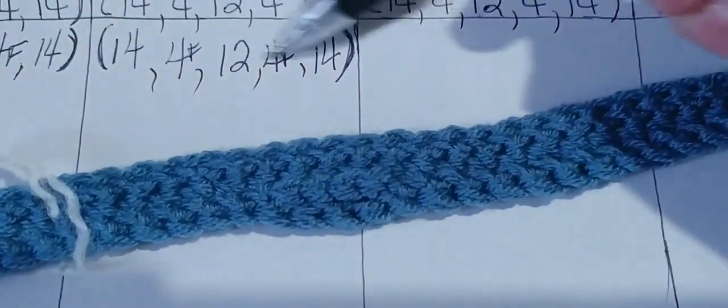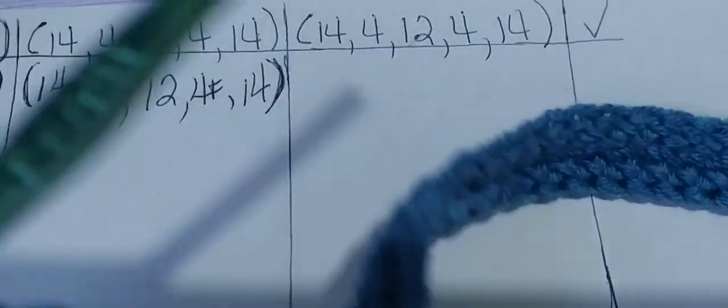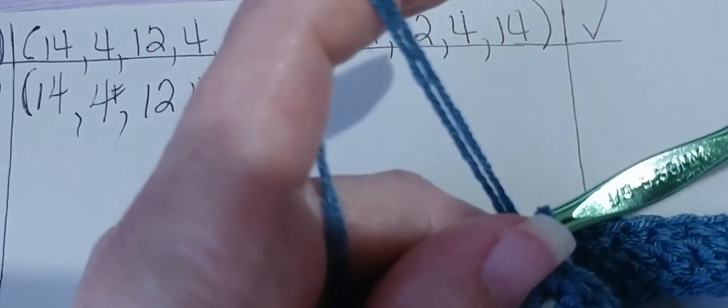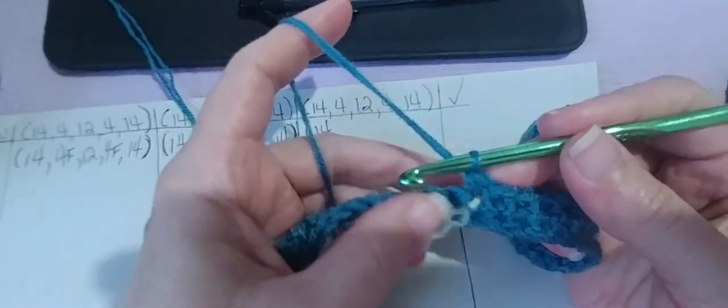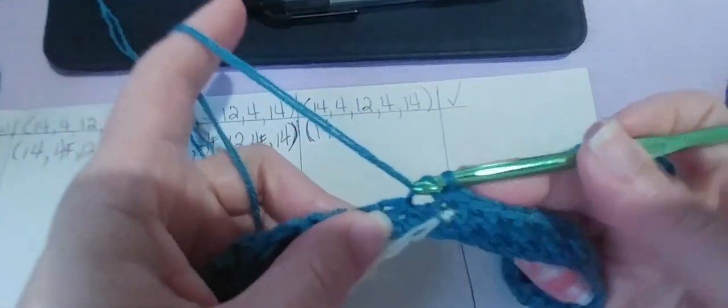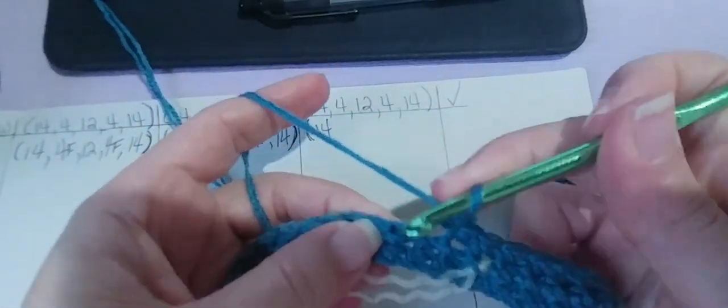So we have done 2 sections of 48 stitches, and we have 1 more to go on this row, and it just takes a lot of counting. Okay, and let's see if I can make it not so close up, and maybe that'll actually look better. Okay, so what we're going to do is write our number 14, because we need 14 single crochets. So into the next stitch, 1 single crochet, into the next stitch, 2 single crochets, and so on and so on.